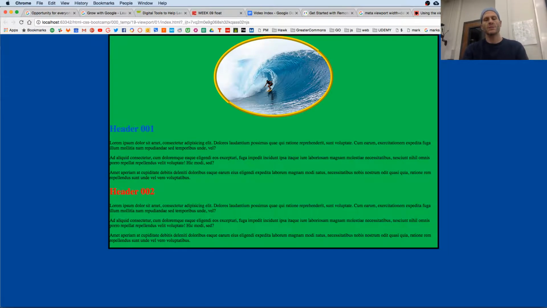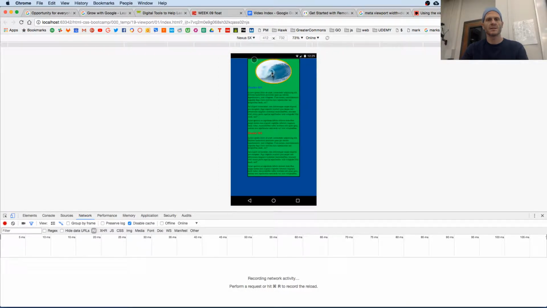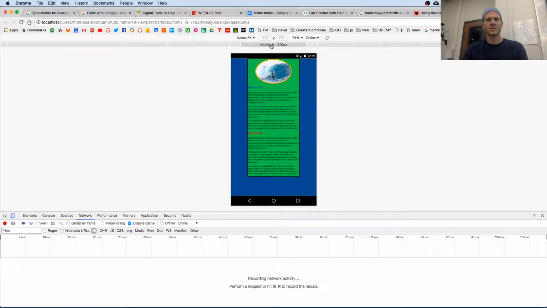so if I look at this on mobile, I got to zoom in, pinch and zoom. It just kind of took everything and squeezed it in. And I could even see here, I could change my device, so a Nexus 5X, right? And it shows me it's 412 by 732. But is there a better way that we could do this? I can't pinch and zoom on this.